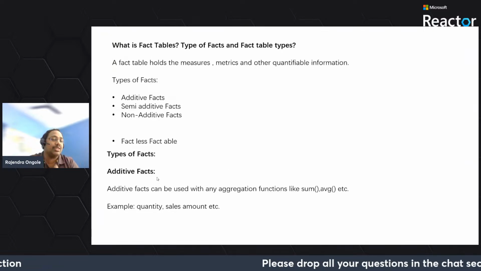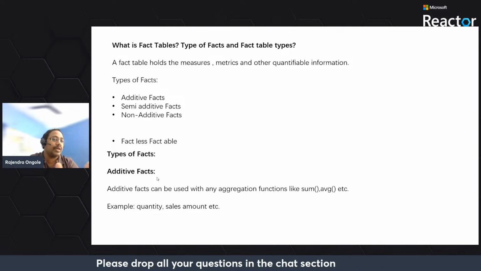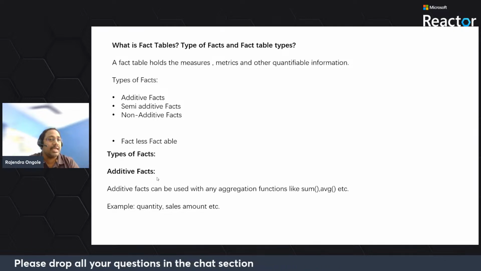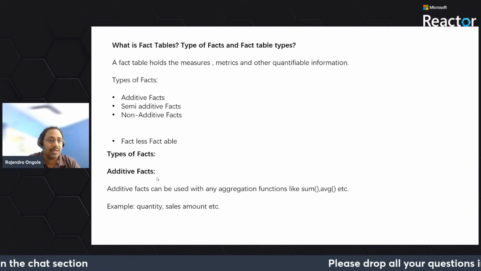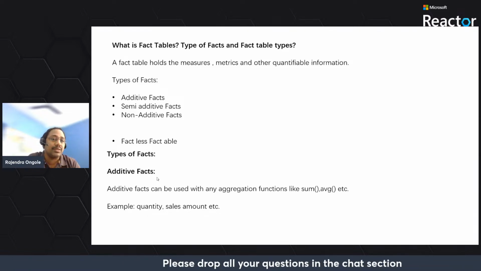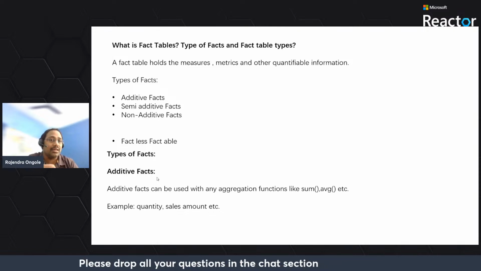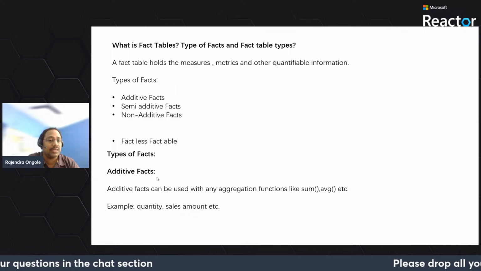Let's move on to understanding the fact table. So these are the base parts. Once you understand fact and dimension, it's as simple and easy to build the data relationships in your Power BI model view. Please observe here the fact table, which is going to hold the complete measures and metric information, for example, if you ask me, sales amount and quantity. These are all details that come under the measures, metrics.